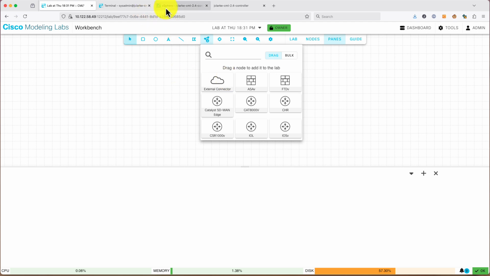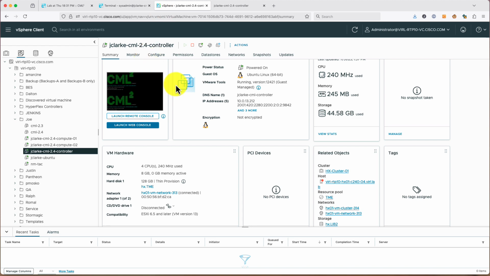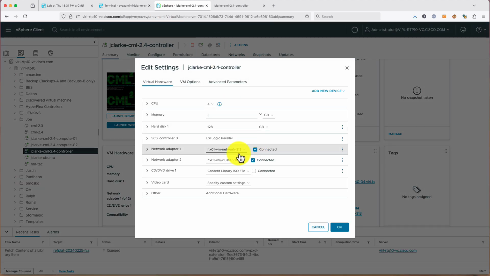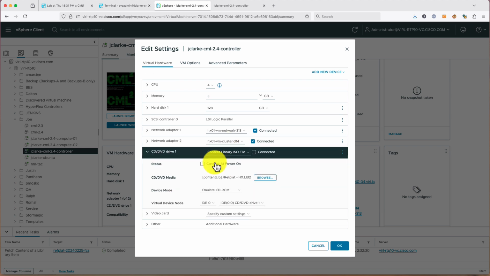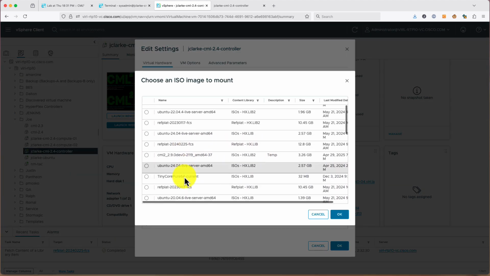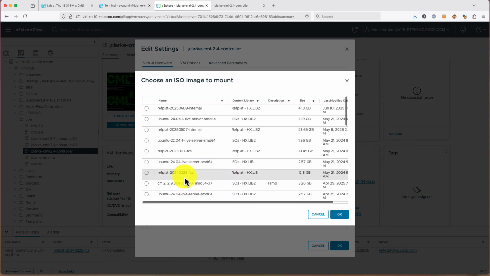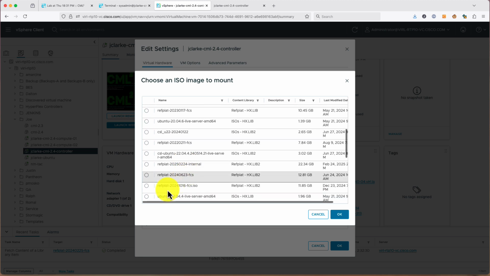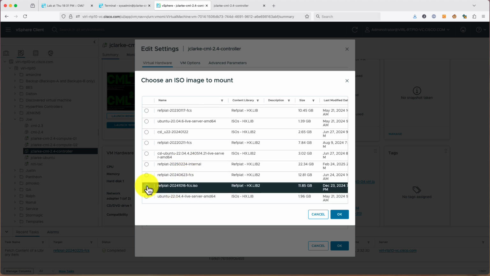So if I go over here to my VMware again, we do have the container image loaded in our library. So I'll say the content ISO file. Go, I will browse that. I want the 2025 016. So this should be, oh, that's 2024.